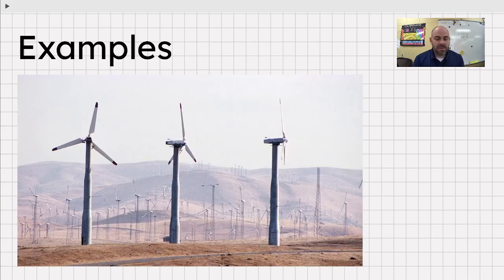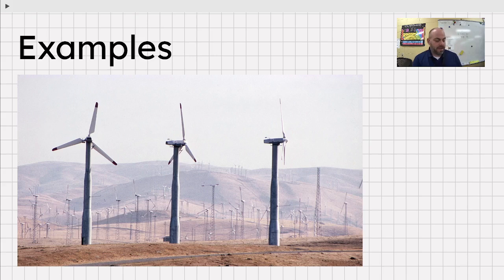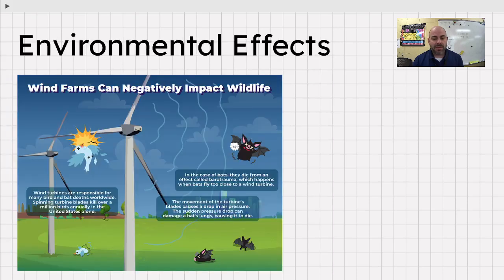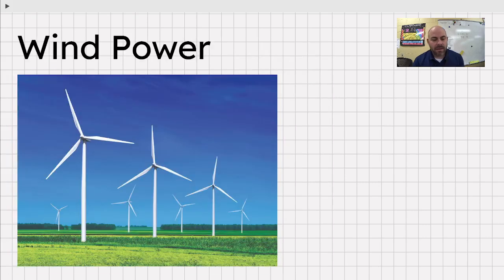Here are some examples. This place is called the Altamont Pass Wind Farm. This is in California, and it was once notorious for destroying raptors. Raptors are things like, well, some of these birds look like they're raptors. They're birds of prey, right? And the turbine design has changed over the years in order to mitigate that, significantly reducing mortality of these animals, which is good for everyone involved. But you can see this is a lot less picturesque than this one is, right? They don't need to use this one on their ad. They should use this one on their ad.